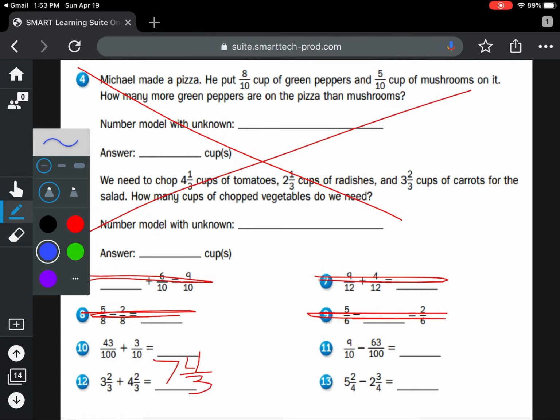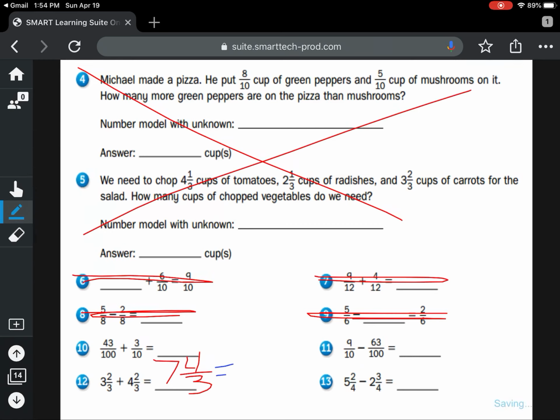So when I look at 4/3, I know that's bigger than a whole because 3/3 is a whole. So if I take out 3/3 or 1 whole and add it to my 7, my whole number then becomes an 8. I've taken a whole or 3/3 away from 4/3, so 4/3 minus the whole, which is 3/3, gives me how much left over? 1/3. So my answer when I convert my improper fraction to a mixed number is now 8 and 1/3.